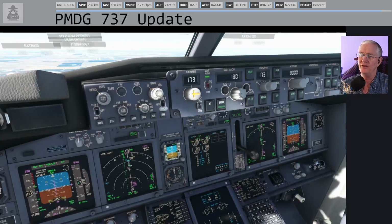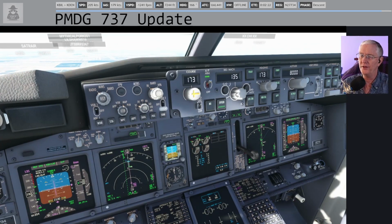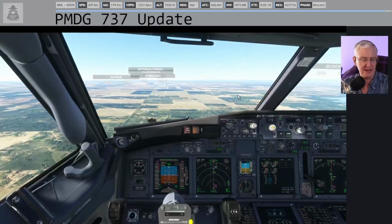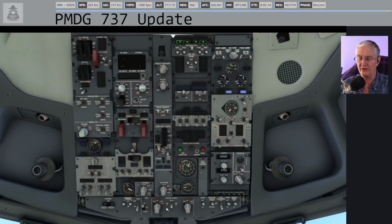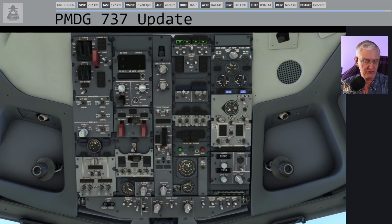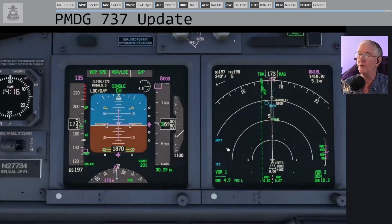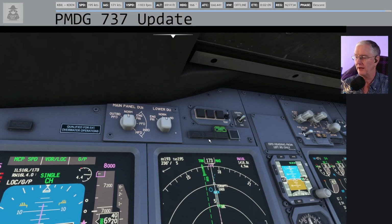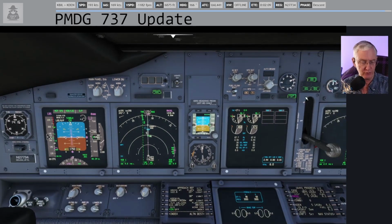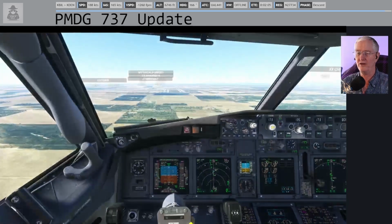All right, let's go ahead and do that. So 135 is what I'm going to go for. 135. Speed's coming down. Landing checklist. Engine start switches to continuous. Engine starts are continuous. Speed brake is armed. It's that green thing up there. Speed brake is armed. Auto brakes are set. Landing gear is down, 3 green. Flaps, green light, and we're slowly still rolling the flaps out. So I'm going to say landing checklist is complete.